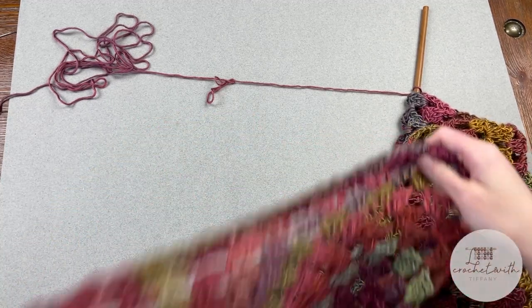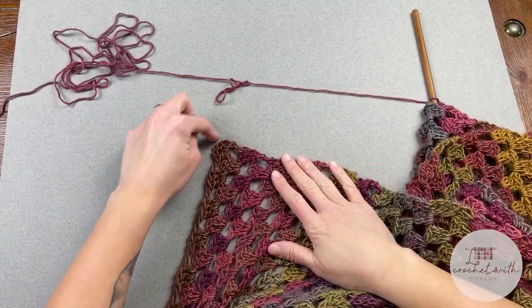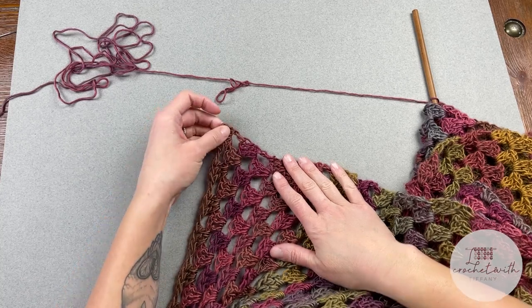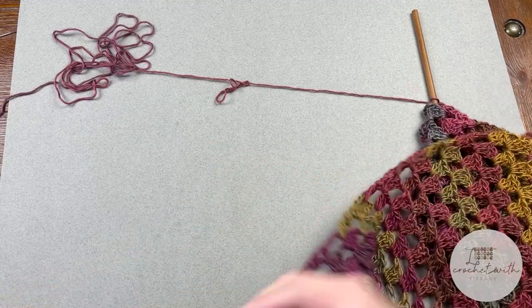I'm going to meet up with you at the very bottom of the side where we have the corner going along the bottom of the cardigan. And I'm gonna show you how we get around this corner and start working along the bottom.